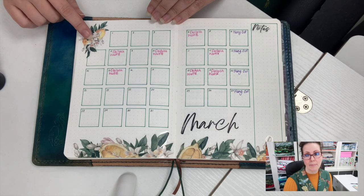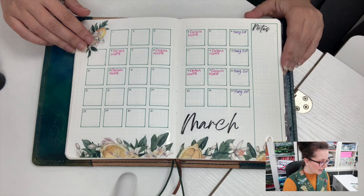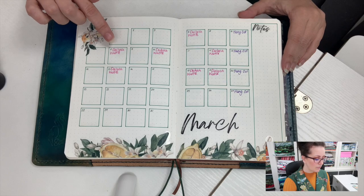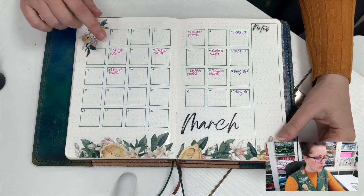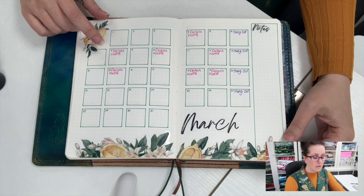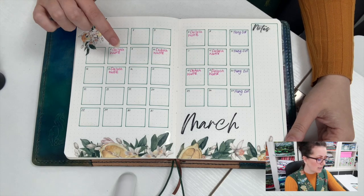So I've used lemons with white flowers, and then I used a bottle green pen to draw out all the boxes. I've done my standard layout for my March at a glance calendar, which is 5x5 boxes and then a little note section down the side. I found that I'm not really using the note section very much, but I use this calendar to plan out my videos, what video is going to go up when, and once I have actually put the video up, I will then put it in the coloured pen.